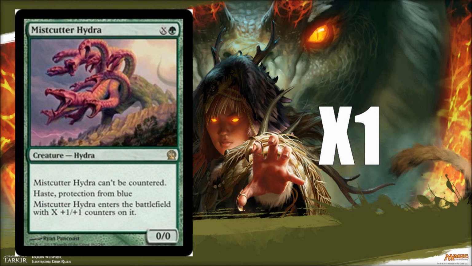You do get one Mistcutter Hydra, and this could be what you're ramping towards to make a bigger Hydra, but that is a very big mana commitment for one creature, and if it is removed, that's not good. Now, it does have haste and protection from blue, and it can't be countered, so it does have some ways to protect itself, mostly against blue, though.